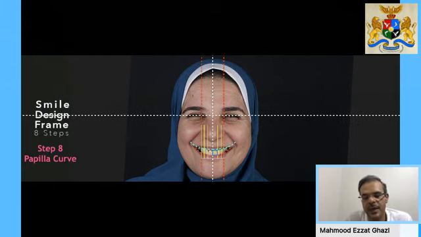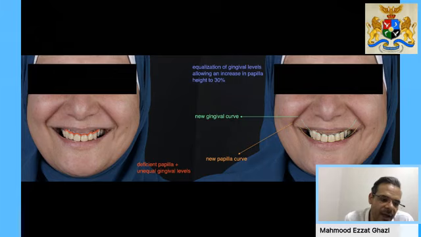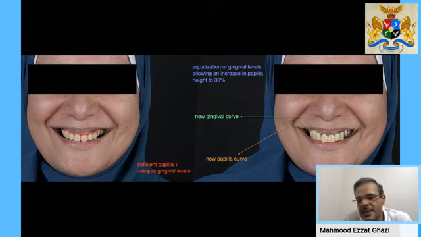One of the most important things in implant prosthetic treatment planning is where the papilla curve should be. This papilla curve shows you where the papilla tips of each tooth should be, and if you have deficiency there or not. So if we take a closer look at the case, so that you can understand more, if this red line is where the patient's gingival margins and papilla tips are, you can see that the papilla tips are totally deficient. They're very close to the gingival margin. And if you look at the smile design that we have done, this is our new gingival margin now, and this is where our new papilla tips should be.